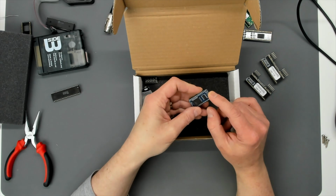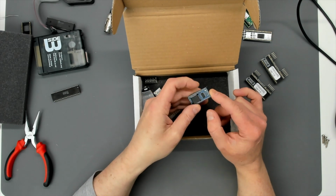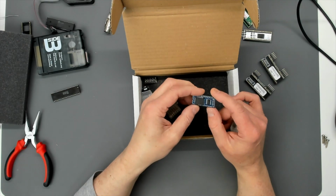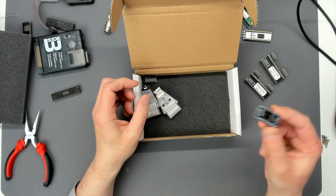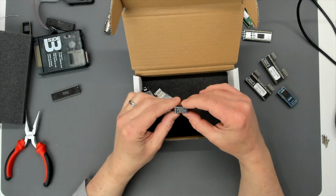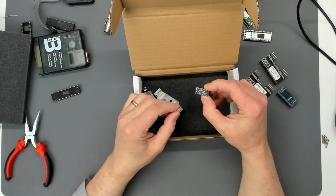I think that pad there connects to the reset line on the machine, and if reset gets pressed in a certain fashion, at power up I think, so it'll get power and it'll tell when the reset key gets depressed following a power up or during a power up, and that'll switch between the two. Pretty clever. Another O2 fixer. This is O2 fixer 1.1.